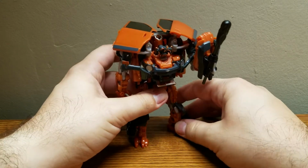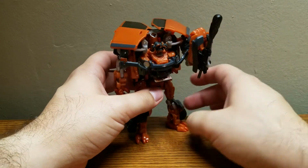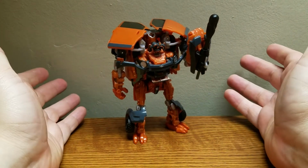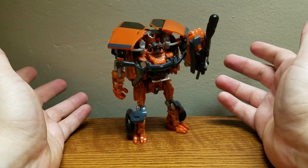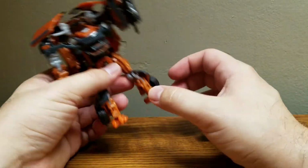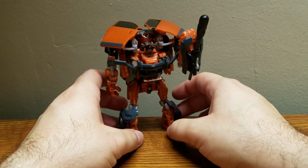Didn't hate them. Thought they were both enjoyable. And I was disappointed that apparently they died in the novelization by the hands of Sentinel Prime. It's kind of messed up. And I guess they were supposed to show up in Dark of the Moon, but they didn't. Well, they kind of do. I think you see their vehicle modes for a couple of scenes. But yeah, a bit of a shame. Kind of disappointed the fans just really didn't like these guys. I felt that the hate was unwarranted.